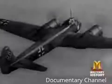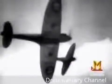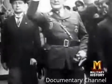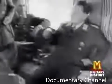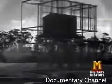For nearly 3 months, the RAF and the Luftwaffe waged daily battles above Great Britain for control of the skies. Although Germany had a tremendous numerical advantage in planes and pilots, British tactics and technology were superior. Hermann Goering, the head of the Luftwaffe, thought it was uncanny that the RAF always seemed to be in the ideal position to intercept German air attacks. It wasn't uncanny. It was radar.